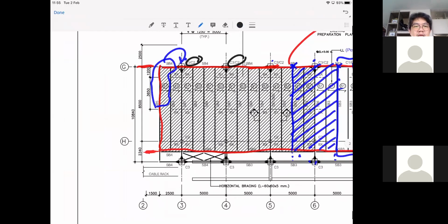So part of the job as a designer is to investigate the load and try to group your columns and your beams in a very orderly fashion, so that the integrity of the building is nice as well. You have a nice group of columns. It's good to be thorough when you investigate the load, but you don't go crazy and change the detail every time the load is different. For example, you may sum the load, and here is 98 tons, and this is 1.2. So maybe the same size can be used together. It's art. So there is no specific answer to this.